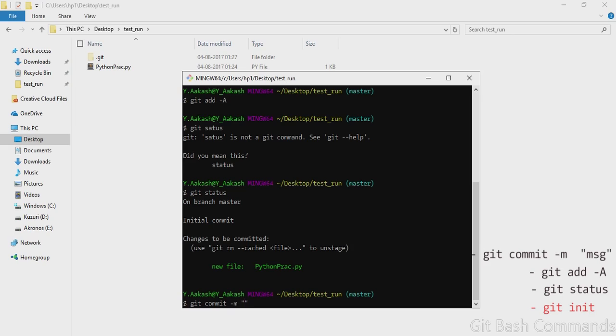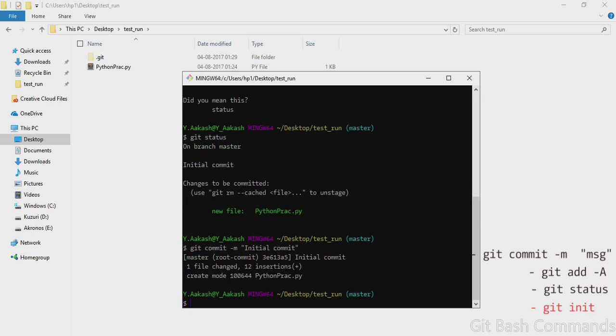This is very crucial because when you want to make changes or revert back to changes, you have to know at what point you want to go and what the file contained at that time. So the git commit message will tell you that crucial part. Okay, so for now I'll simply type "initial commit".